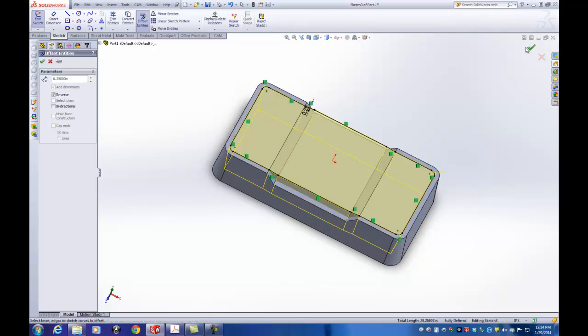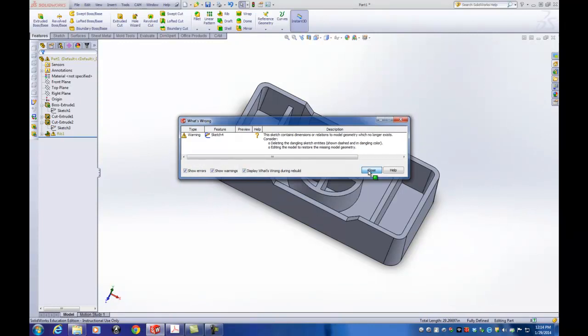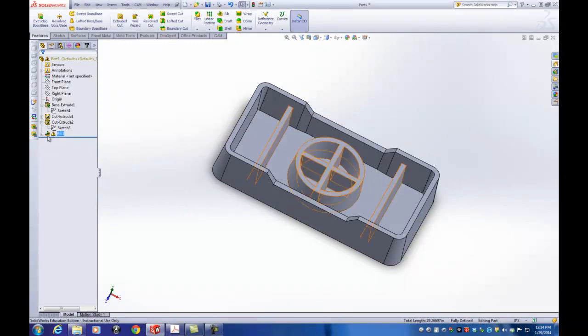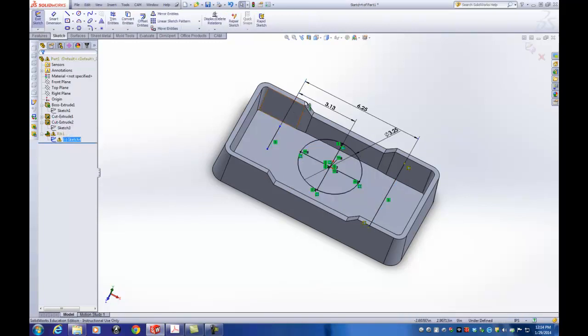So when I hit the green check mark, it'll fix my sketch with no errors, and then when I get out of the sketch, it'll do the cut. But because I changed the cut, now we have a problem with the ribs. Again, you see the caution symbol. If you go down to the sketch and edit the sketch, you'll see that you have a dangling relationship, because that point used to be connected to an edge that's no longer there.